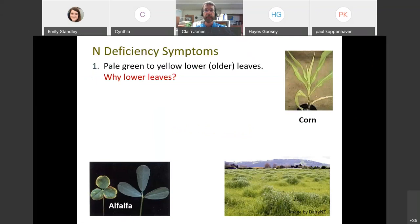Let's think about what you would look for in a pasture or hay field for nitrogen deficiency. Does old stand alfalfa still fix nitrogen? It would depend on how old the stand. When you dig up old alfalfa plants, I generally still find nodules, but what makes nitrogen fixation go down is that an old alfalfa stand is not all alfalfa - usually weeds and grass fill in, so there's not as much nitrogen fixation going on. But yes, a 25-year-old alfalfa plant will still fix nitrogen, maybe not quite as much as when it was younger.